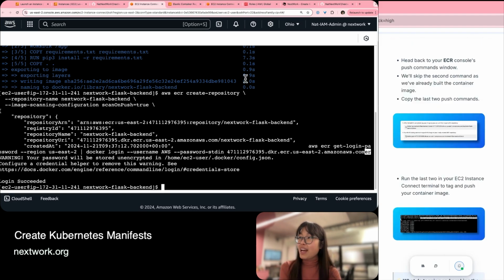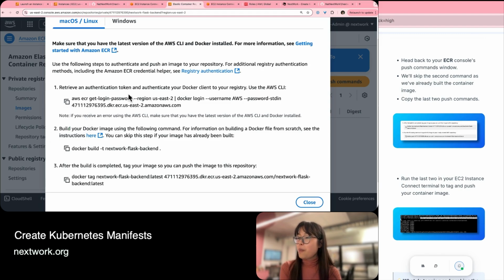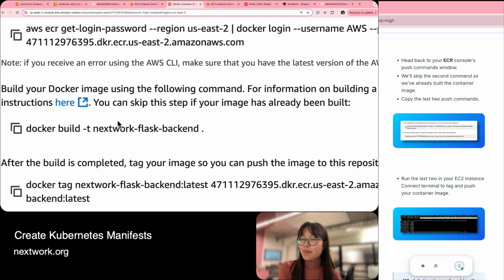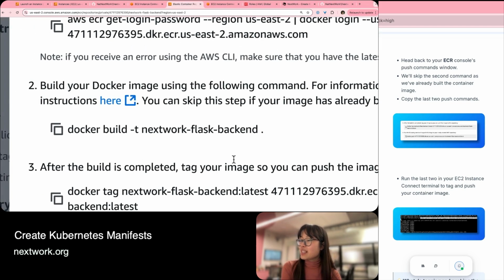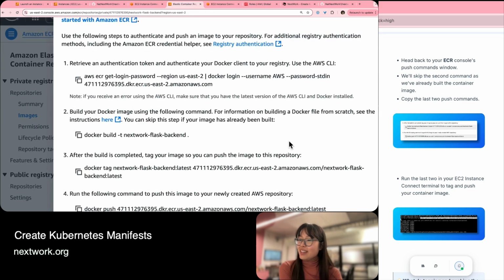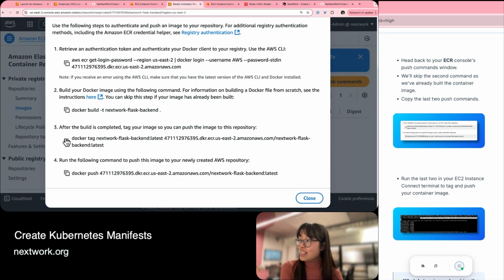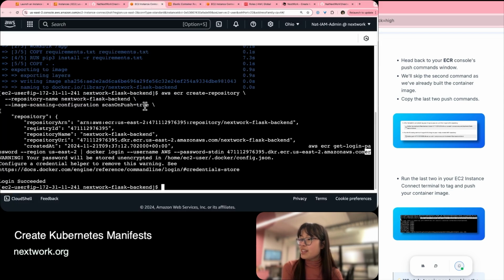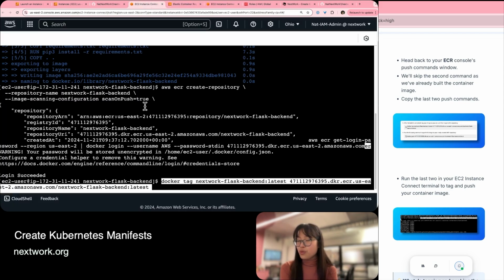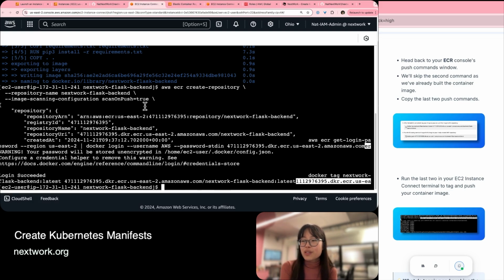Head back to our ECR console window. Skip the second one. It might look familiar. You've already run this command to build your backend application, so you don't need to build it again. What we'll be focusing on now is that the container image is built, we'll tag it so that when we push it, it's really easy to refer to which container image you're pushing. Is this one or this one? And you can just say it's whichever one I've marked as latest.